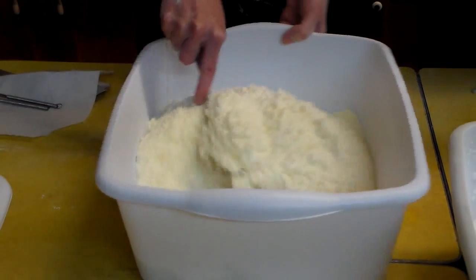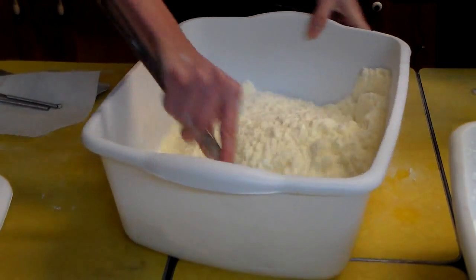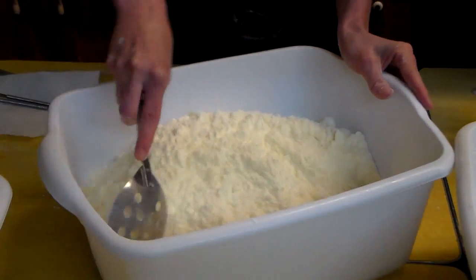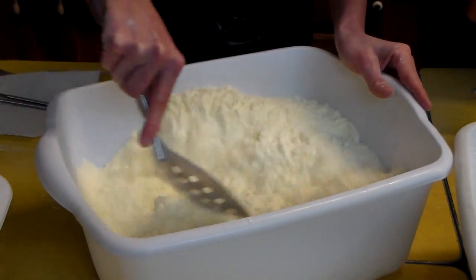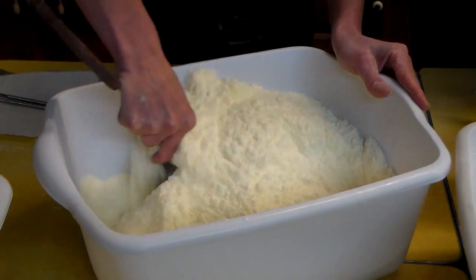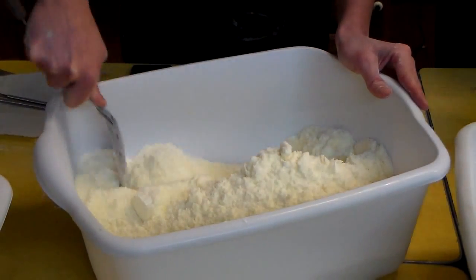All right, so now the next one is going to be lavender. Okay. So I'm going to go ahead and get the oil, and it was 2 teaspoons of essential oil or fragrance oil per batch. We got 4 batches, so that's 8. So I'm doing 1, 2, 3, 4 in regular lavender. Essential Depot's lavender, of course. And then I'm going to do 4 in the French lavender.